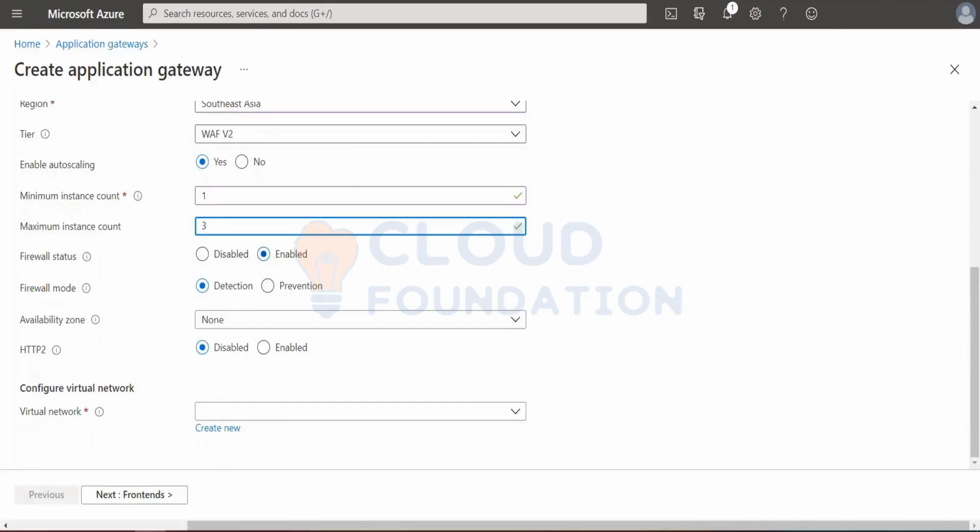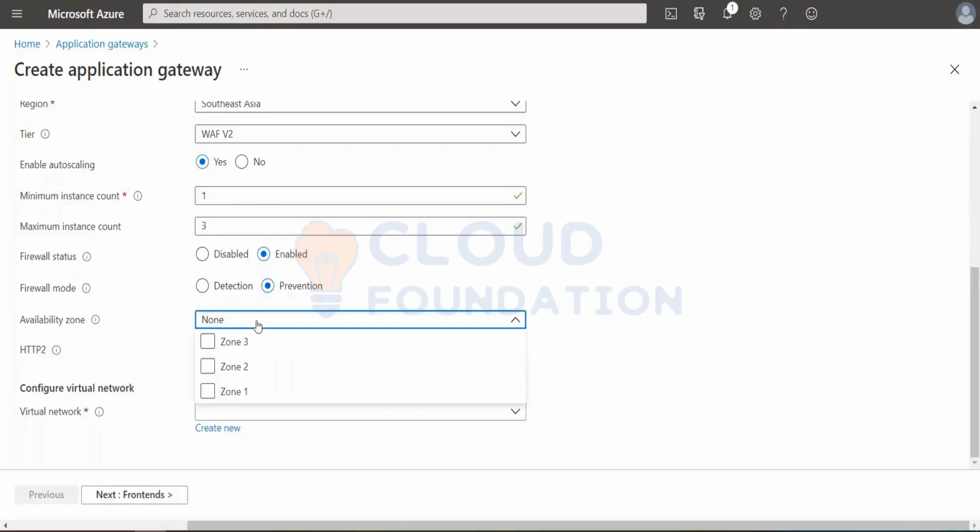Let me take firewall status as enabled. For all requests, it should filter through it. As far as firewall mode is concerned, what do you want? You want to detect it and generate a report for it, or you want to stop these attacks or stop these OWASP rule violations that we have mentioned. Stop all the unwanted requests that we are handling over here.